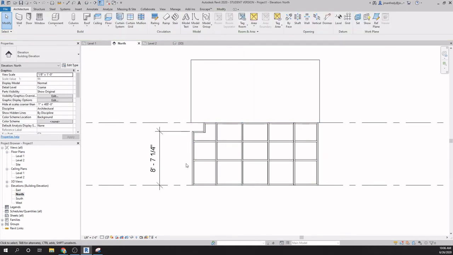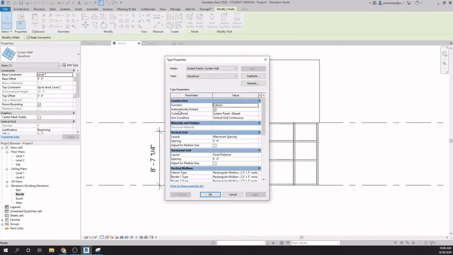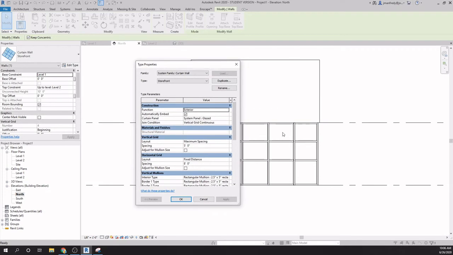That might be a product of the curtain wall. The fact that the curtain wall is set to embed, which means it is meant to erase part of the wall that intersects. So let's click on this storefront for a second and take a look at its settings under edit type. And you see here, automatically embed, it's checked. It means that when it intersects the wall, it will cut out of that wall. So maybe the problem is the wall is being cut off by this curtain wall, and therefore I cannot see the work I'm trying to accomplish. So I'm going to turn that off for a second.